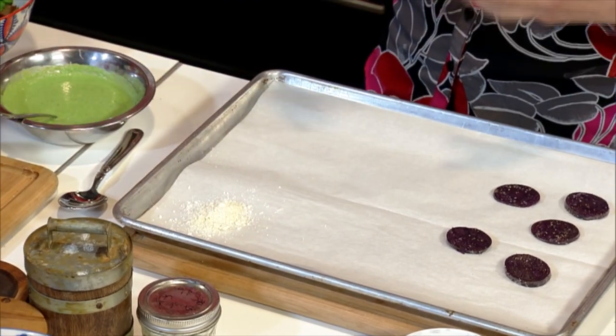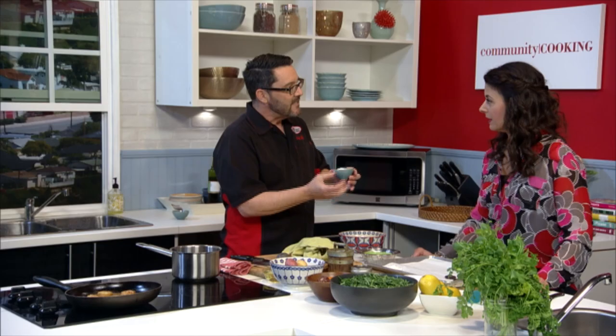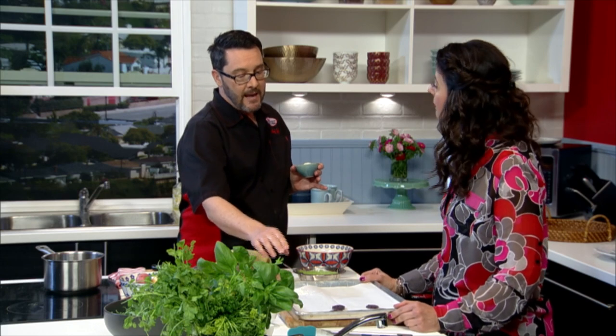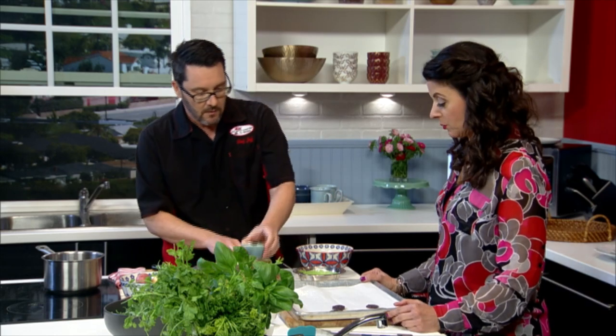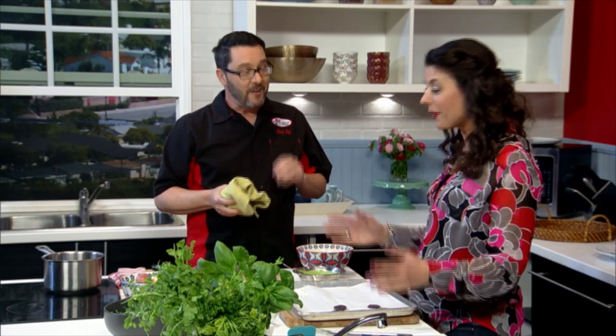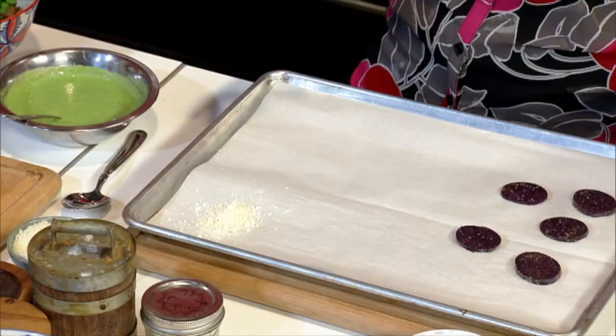I didn't realize that Parmesan actually... When it bakes, you don't bake the potatoes and the Parmesan at the same temperature. You do these at 350 degrees, and it'll take anywhere from 15 to 20 minutes, depending on your oven. So we're just showing this, but put them on separate pans, separate times. And that's it. I was like, where are the other ingredients? He's like, it's the cheese only, Maria.